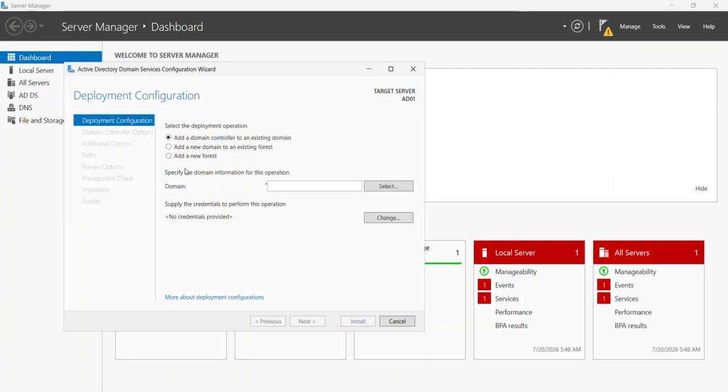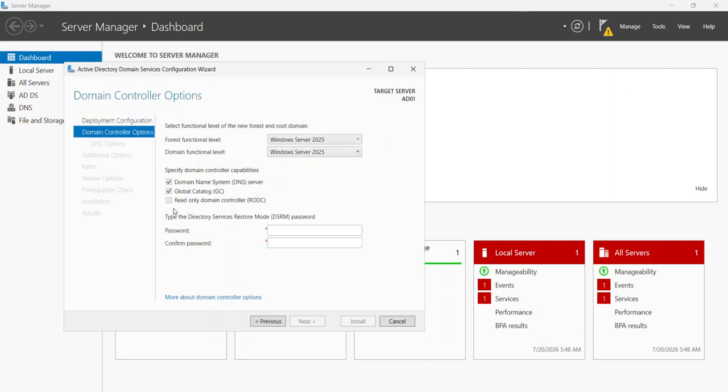A new forest, and give the forest name. Next, and give the password.